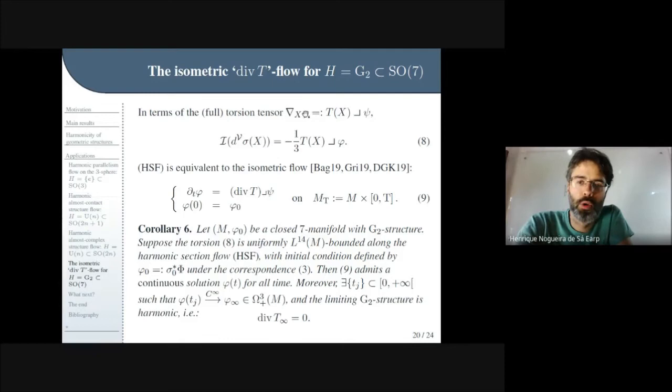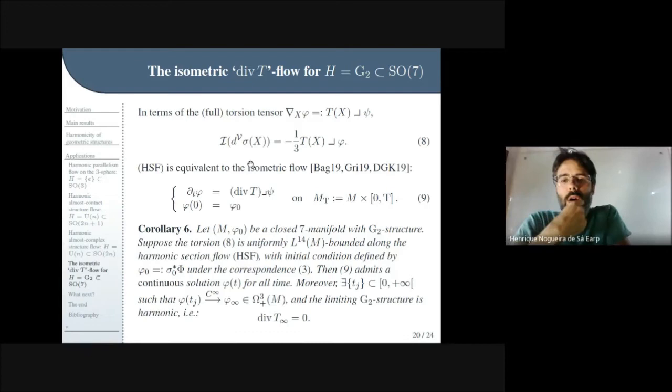Now, what we find out is that indeed the torsion looks exactly like the usual torsion studied in the context of G2 structures. So in this G2 geometry, the torsion is a quadratic derivative of phi, and the structure is called torsion-free, and the manifold is called a G2 manifold when it's torsion-free.